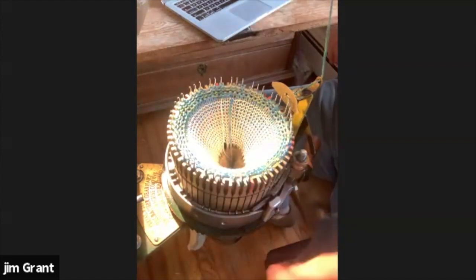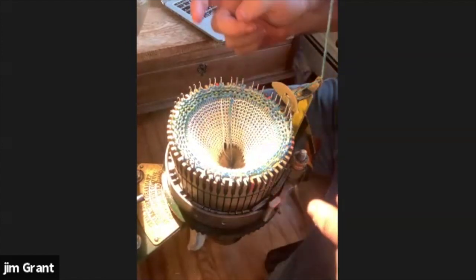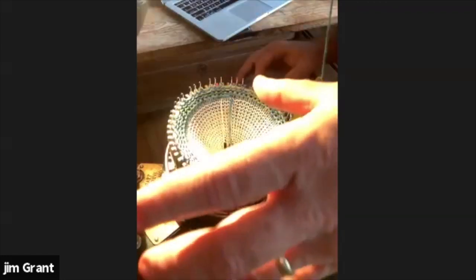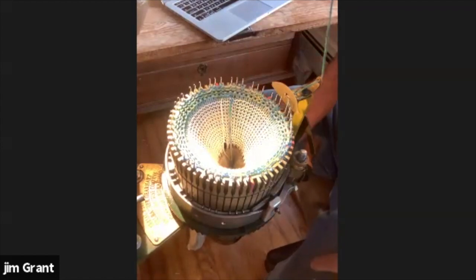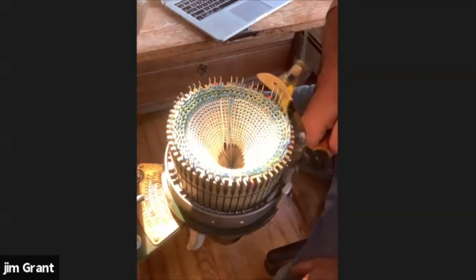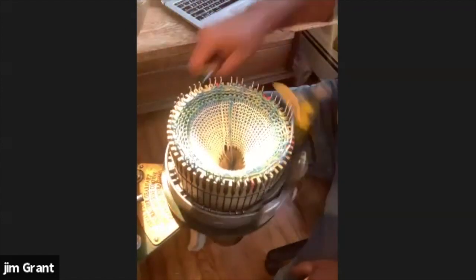All right, so we're at 4, and we're going to do 50 rows. And when we get to 50 rows, we're going to stop at 3 o'clock. Now, anytime I've been messing with anything, I'll stop and take a good close look at my needles to make sure that I haven't flipped the latch shut. Everything looks good. And I always go slow my first time around, make sure everybody's knitting, and then off you go. We're going to do 50 rows.